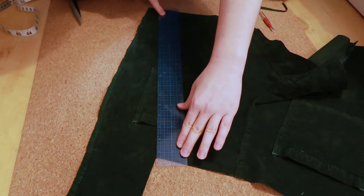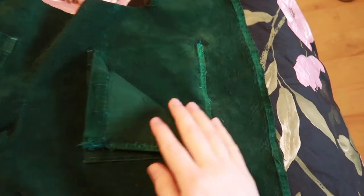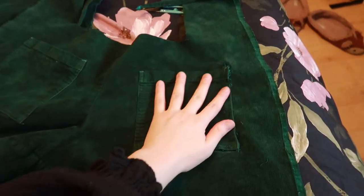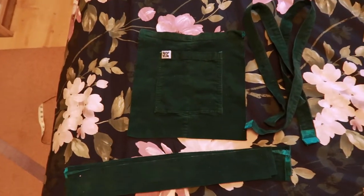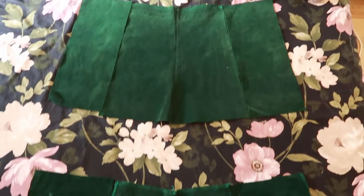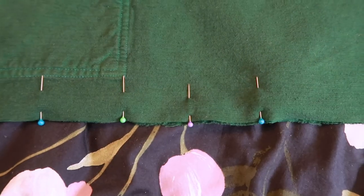We can get a long enough piece if we cut diagonally and remove and reposition the pockets. Problem number two arises because I probably should have cut out and prepared all of my panels before dyeing the fabric. There's nothing for it — we'll have to cut the panel straight down and make the skirt criminally short.